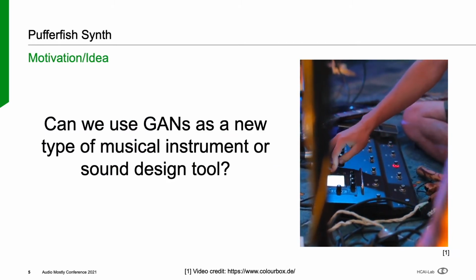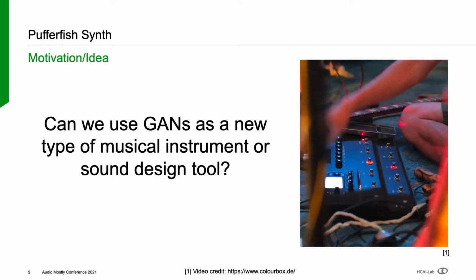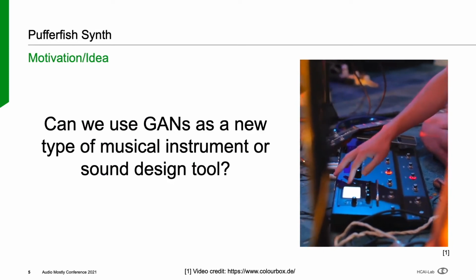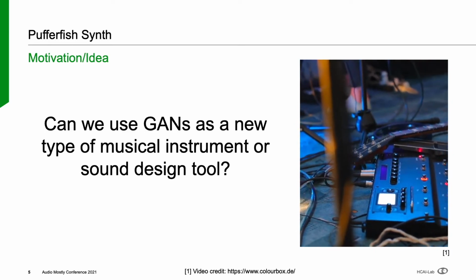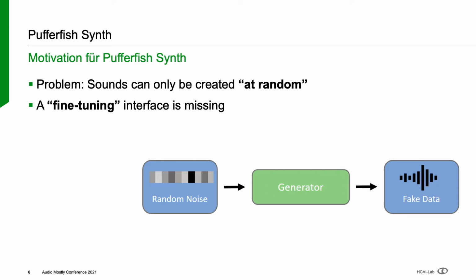This observation led us to ask ourselves, how can we use GANs, such as WaveGAN, as a new type of musical instrument or sound design tool? A typical interaction with a trained GAN is generation of a new random noise vector and then feeding it to the generator, which then produces a new and unpredictable output at runtime. Thus, although GANs can produce deceptively real data, such as percussive sounds, users have little opportunity to shape the generated sounds to match their artistic vision or imagination.